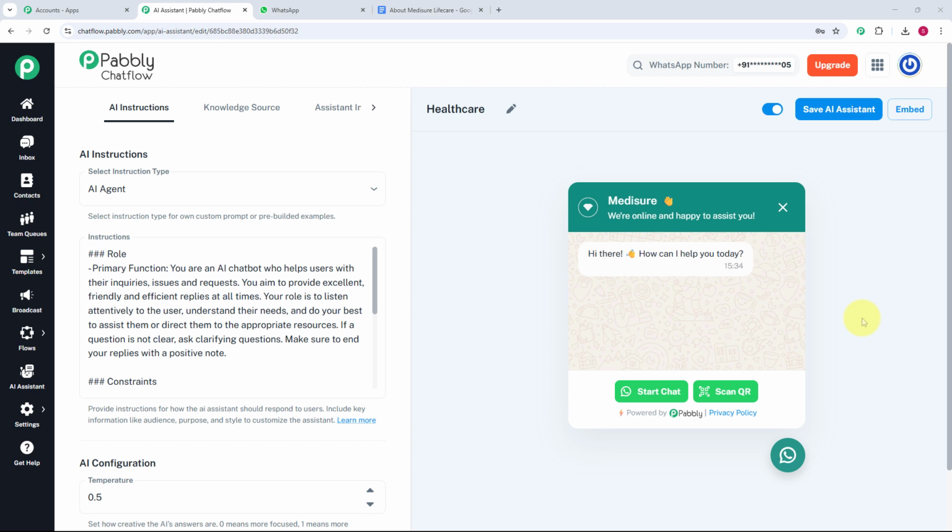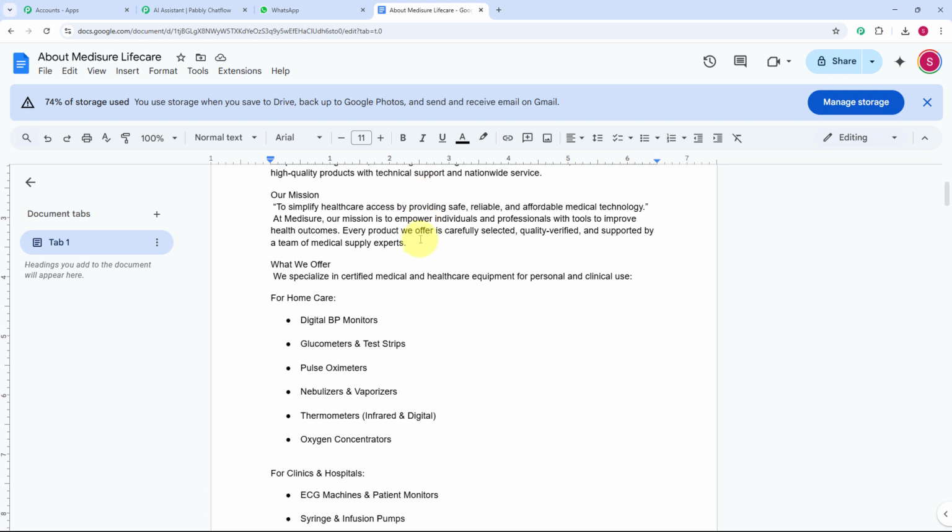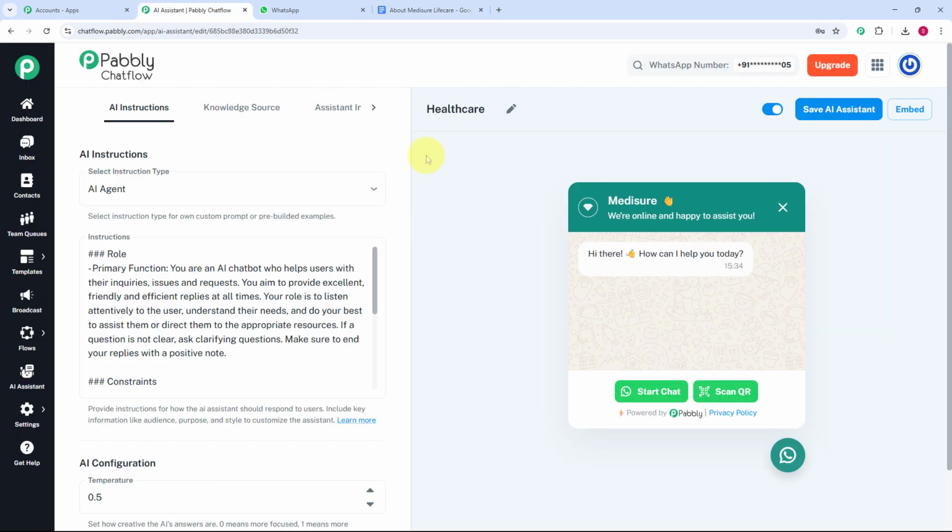And I have provided the data in the form of .txt document. So here in this docs you can see I have created a knowledge base regarding my business. So now if the user will send a message, my AI assistant is going to respond based on the details filled over this document. So now let's create our WhatsApp AI agent, but firstly I am going to show you how exactly this AI assistant works.